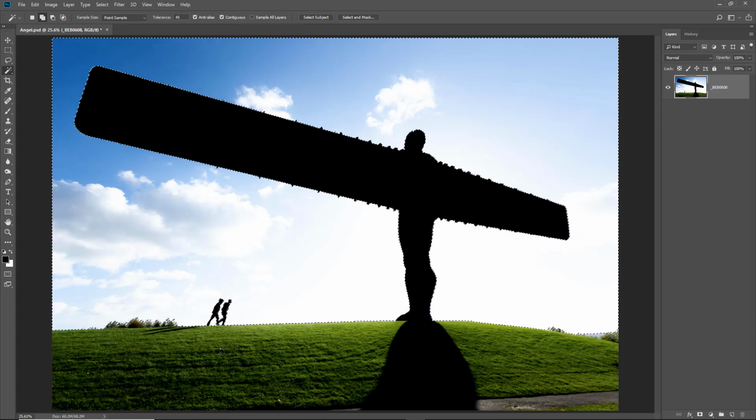Now the next thing I'd like to do is just remove the bushes that are sticking up just behind the two walkers and also the little bit on the right. To do that, I would be picking up my polygonal lasso tool and making sure that I've got, once again, the icon checked to add one selection to another. And there again we see the little plus sign. So what I can do now is zoom in to the area I want to work.